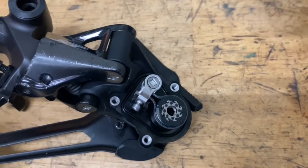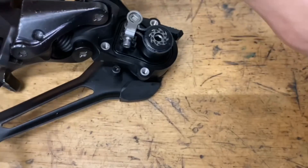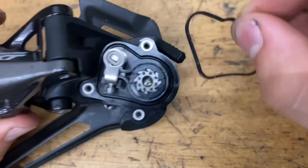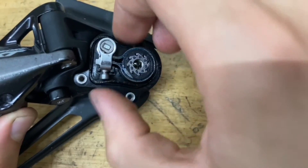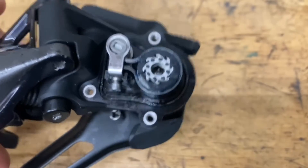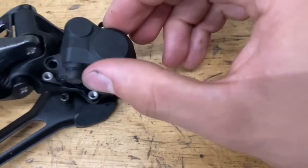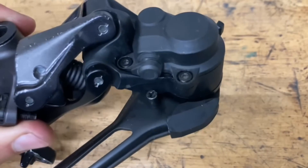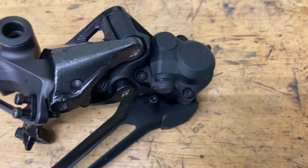Now time to put on the cover. First we have our rubber seal — make sure it's situated the right way and put a tiny sliver of grease on it to stop water and dirt from getting in. Make sure it's popped all the way into the groove and seated in nicely. Check that the inside of the cap is clean, pop it on, and screw on all your bolts. You want these snug — not very tight, because these are small bolts threading into aluminum.